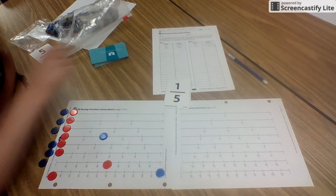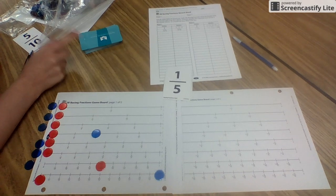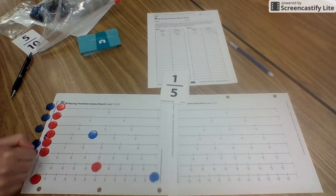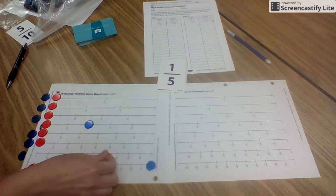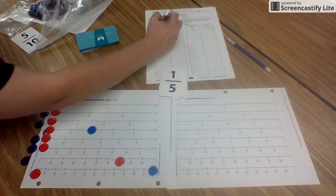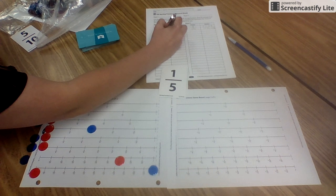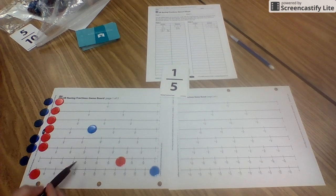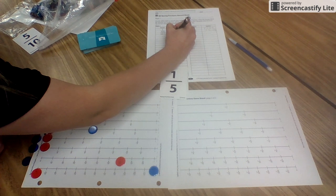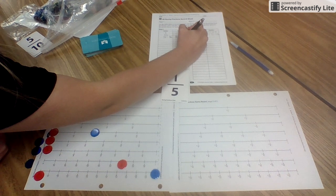So my second turn, I get 1/5. I can't really break 1/5 apart, but I do have a choice of equivalent fractions. I can either move 1/5 or 2/10. I think I'm going to move 2/10. 1/10, 2/10. So that would get me to 7/10. So I draw 1/5, which is equivalent to 2/10. So I went 5/10 plus 2/10 plus 2/10 is equal to 7/10.